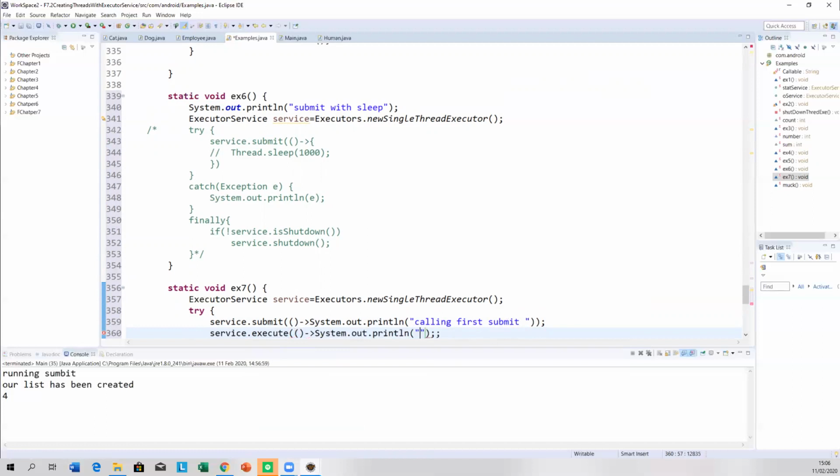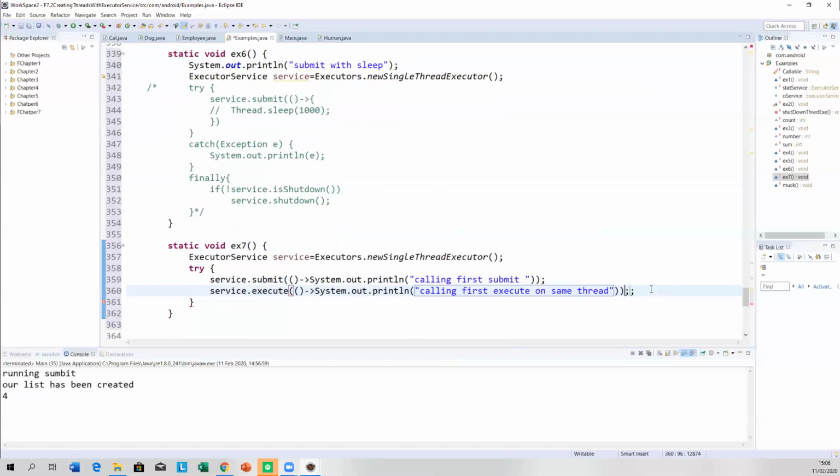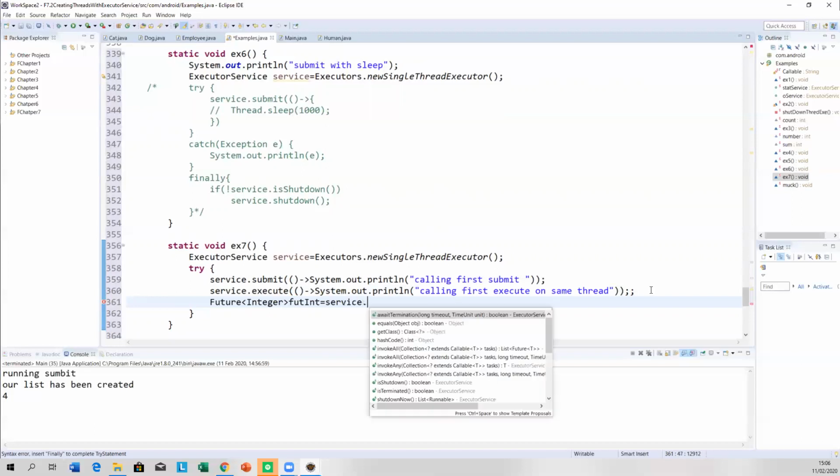And we can go calling first execute on same thread. And then we're going to have another service. So I'm going to make a future object of type integer, and I'm going to call it foot int, equal to service.submit.